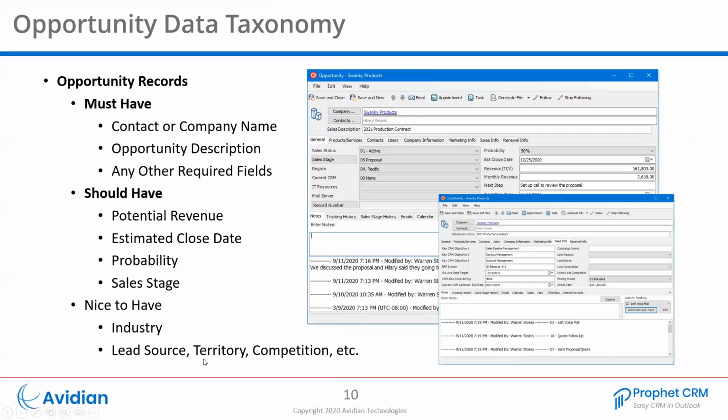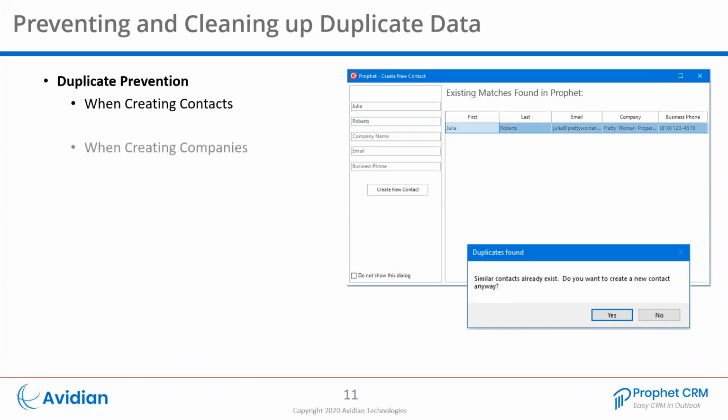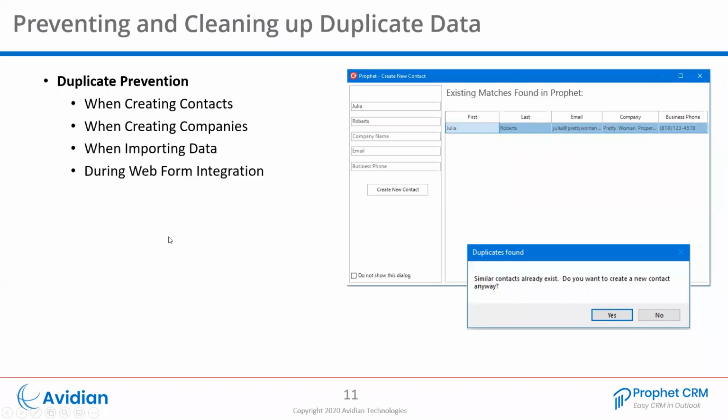So again, we're going to be helping you clean up the data by first helping prevent duplicates from happening. And when this occurs, when you create contacts, because you don't want duplicate contacts, you don't want duplicate companies, you don't want duplicates when you're importing data. You certainly don't want duplicates from inquiries off your web form or from any sort of integration.